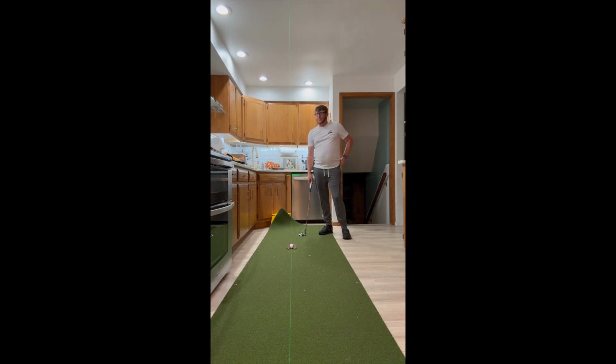I have a few different putters. Let's see, 1, 2, 3, 4, 5 of them actually. And I have 2 Scotties, a L.A.B putter, a Yes putter, and this Odyssey AI-One. I'm gonna hit some devil balls here with a putting mirror.